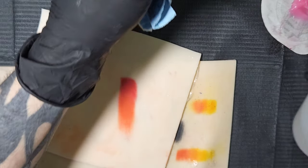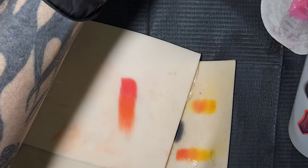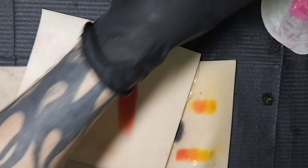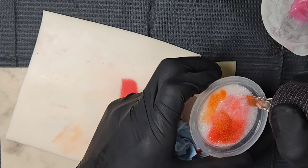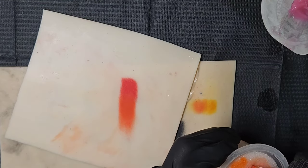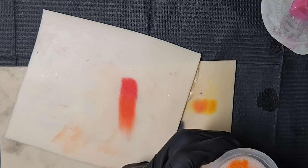So these aren't going to be exactly perfect, guys, but I'm pretty confident in this. If you just practice, start with this basic technique right here, you can develop more skill on top of it. But you got to start somewhere. So if this is something that can help you get the ball rolling, then I'm down to help you guys out.